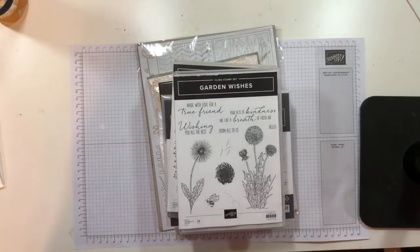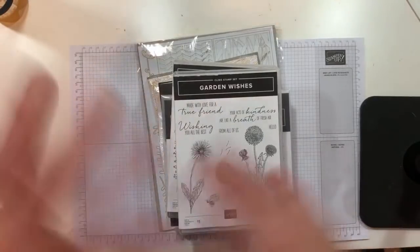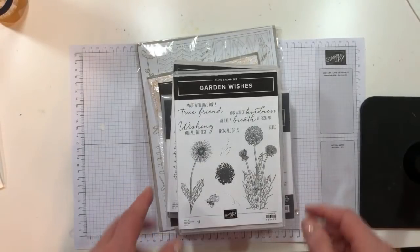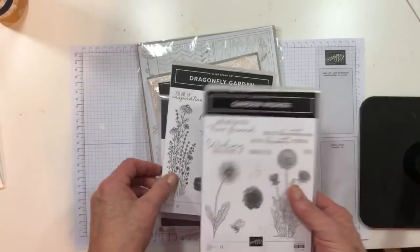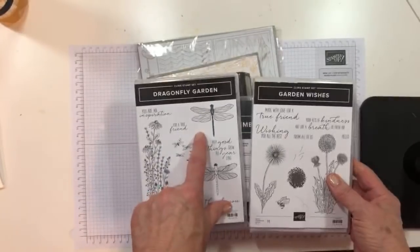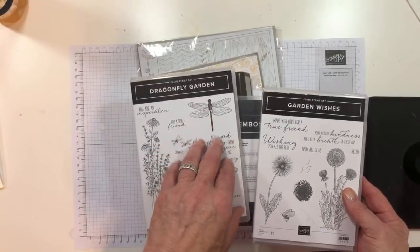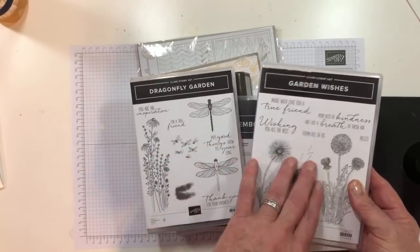So I'm going to stand for this because I have stuff everywhere. All right, so the first of the suites I want to share with you is the Dandy Garden suite, and it has two base stamp sets. We got Dragonfly Garden, which you've actually seen a couple of samples already. And then you have Garden Wishes.